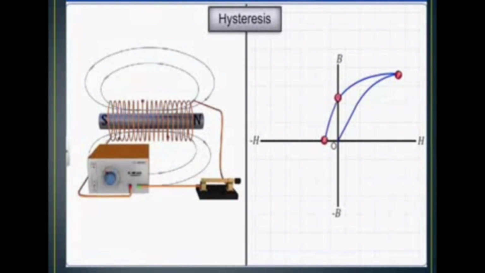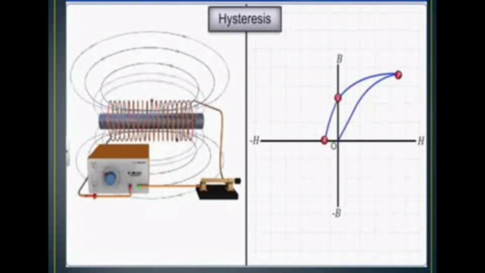Then the last thing, see that the magnitude of the reverse magnetic field for which the residual magnetization of the material vanishes is called coercivity. See, after removing that, we are applying the opposite direction current. It decreases to zero. It has some value, and that value is called coercivity. Okay, the reverse magnetizing field for which the residual magnetization of the material vanishes is called its coercivity.